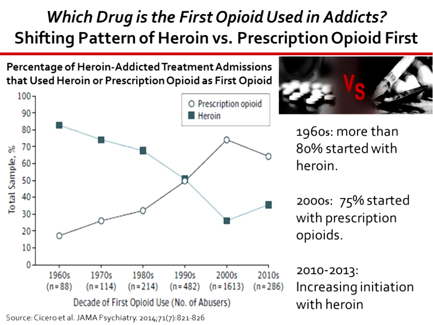We've also noted that there's been a shift in the trajectory of drug use, and particularly opioid drug use, where in the 60s and 70s, most opioid users initiated with heroin. And this started to shift over those decades, and starting in the 90s, more people were initiating opioid abuse with prescription opioids. Although, as you can see towards the end of this graph, the trend has just started to reverse, which we believe is a product of prescription opioids becoming less available.